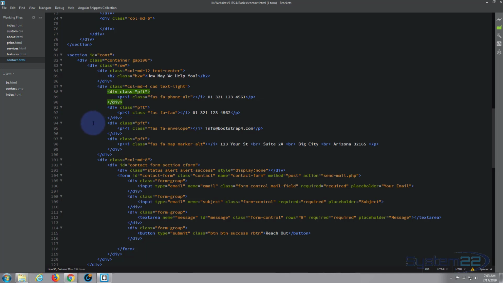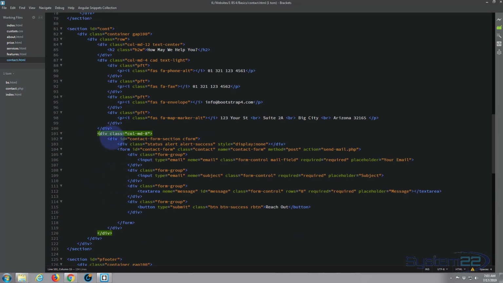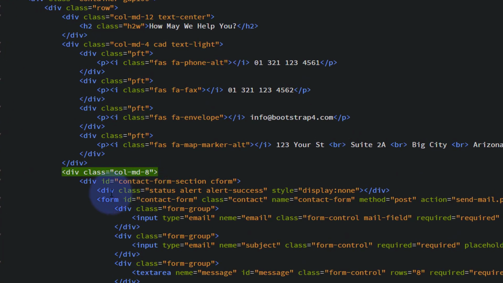The first thing I want to do is, here's our column with our contact form in it. I wanted to just drop this form down a little bit, so I'm going to add the class of pt-3. P for padding, T for top, and I'll say 3. It goes from 1 to 5, 5 being the most gap, 1 being the least gap. Try it out. Decide what's best for you. That should pop this down. Not sure if that'll be enough. I may have to make that a 2 or I might have to make it a 4.